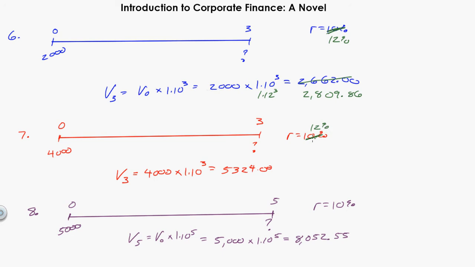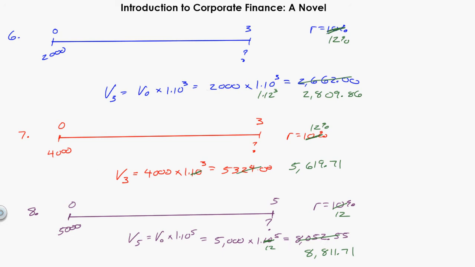Now it's important every time you work problems to make sure they make sense, the best that you can. So this 12%, I know making this 12% right here is going to make this a bigger number, and it does, $5,619.71. Likewise, changing that to 12% will make this number bigger, which will be $8,811.71.